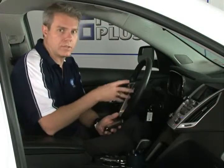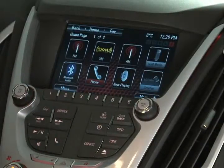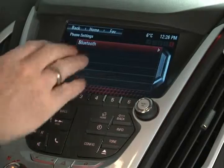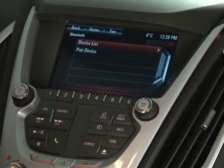You can initiate this process through the touch screen if you don't want to start off with the voice commands like we did a second ago. All you have to do right from the main home screen is press the phone button. From there, you'll see that you can get into the phone settings, and then you get to the same kind of menu. You have Bluetooth and then pair device. And it'll walk you through the rest of the pairing code setup with your phone, just like we did a moment ago.